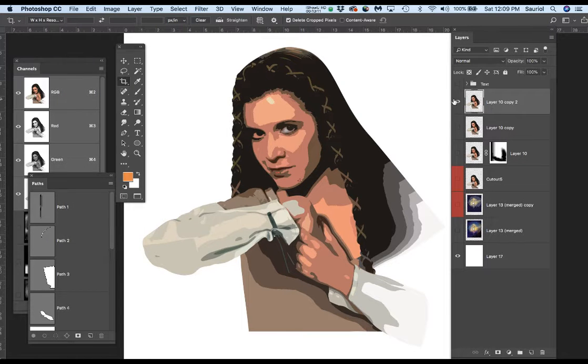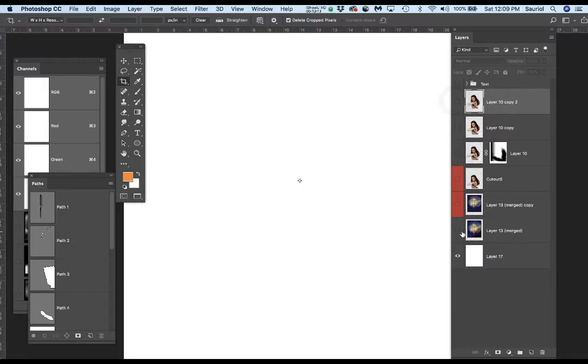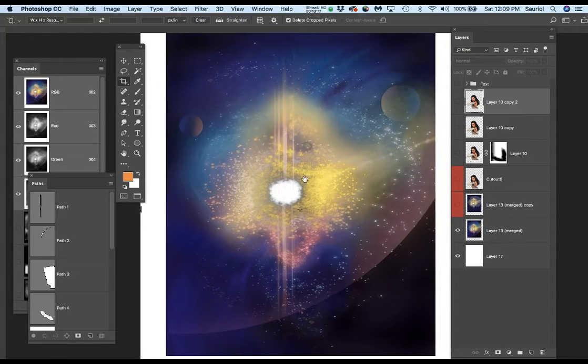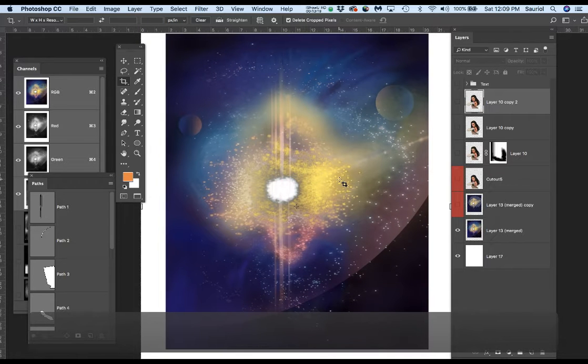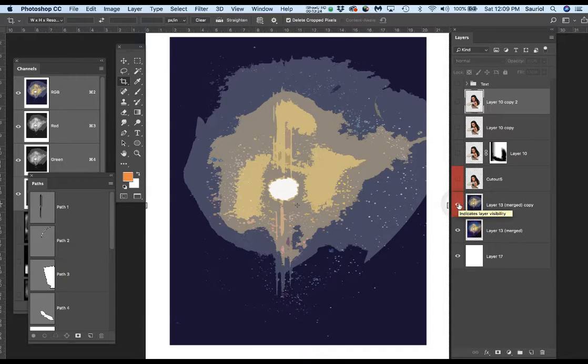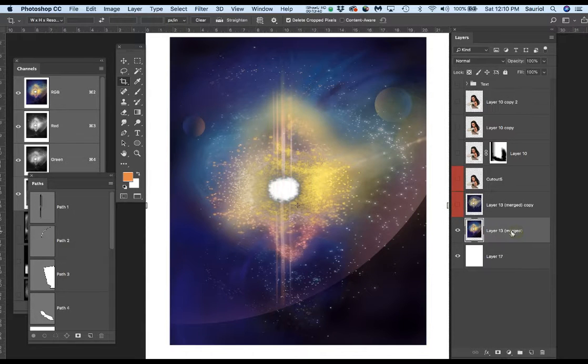Now let me turn off Leia and show you what I did with the space background. So here was my space background for the poster. So what I wanted to do was to do a cutout on it. Now I went to 4 colors on the cutout. I even went to 5 colors, but I got rid of this white when I saved it as a JPEG. So I'll just quickly show you, but I'll hit cancel.